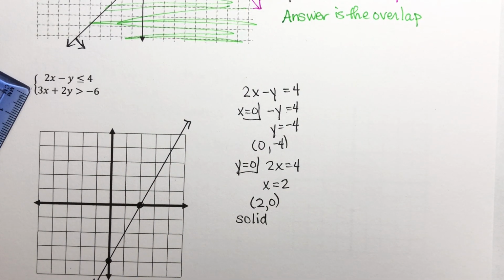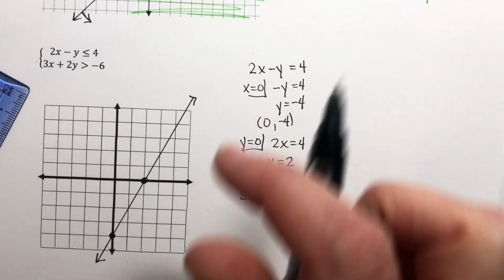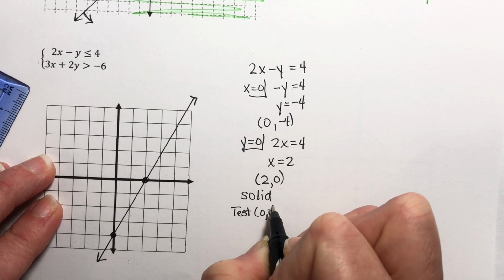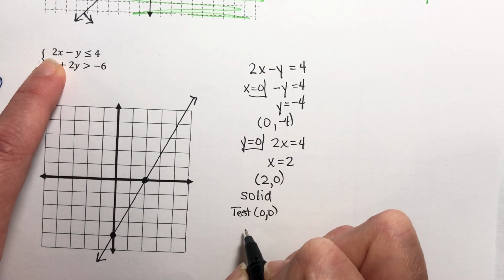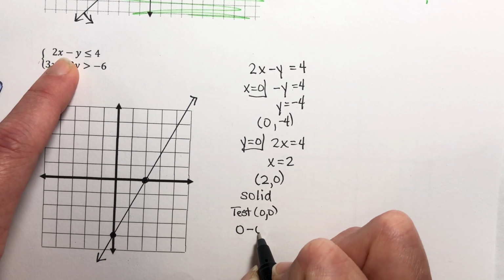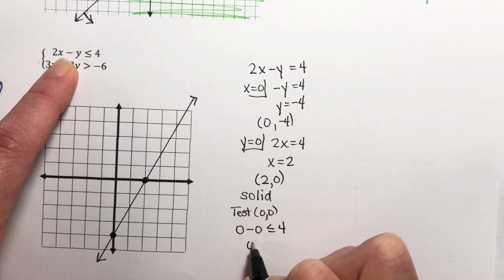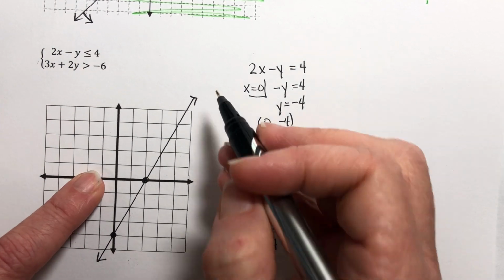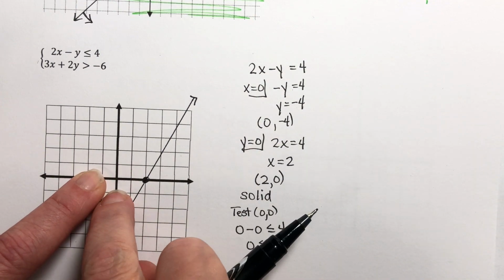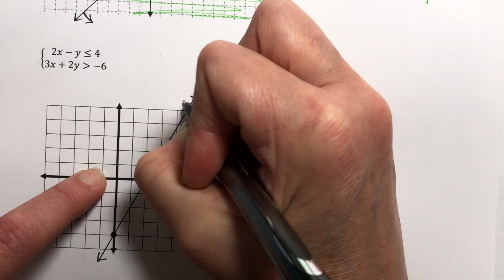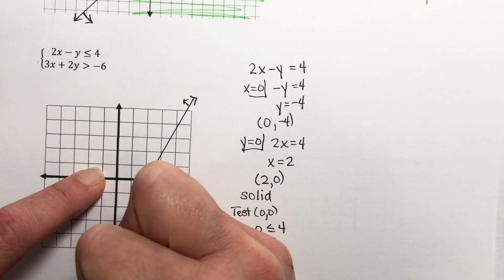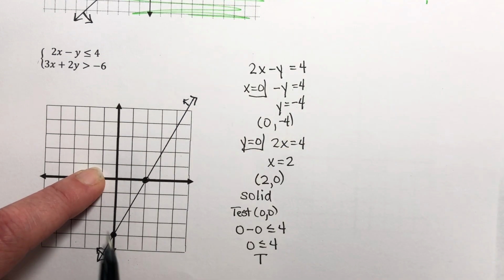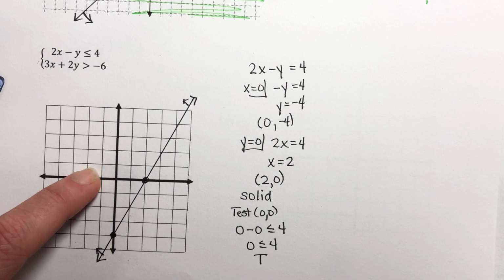Okay, now again I need to figure out which side of this to shade. Since my line does not go through 0, I'm going to test the point 0, 0. We're still on our first one. 2 times 0 is 0. Minus 0 is less than or equal to 4. So 0 is less than or equal to 4, which is true. So for this line, here's 0, 0, and it was true, so this whole side is true. I'm going to mark my arrows here, and I went ahead and marked it in both locations so that I don't have the problem I did above where I ended up covering up one of my arrows. Okay?